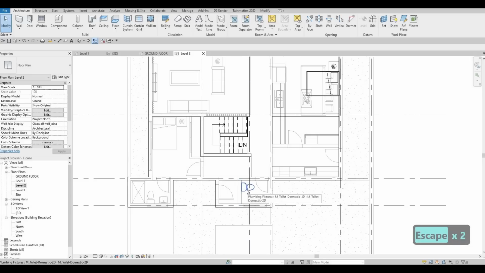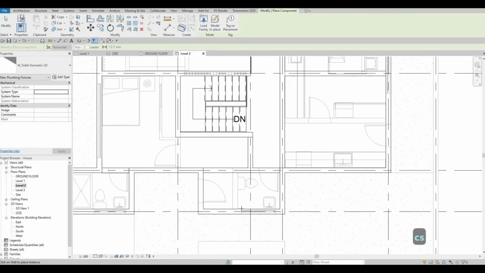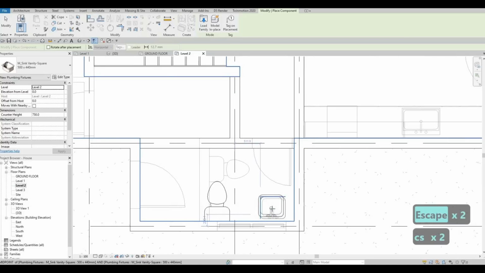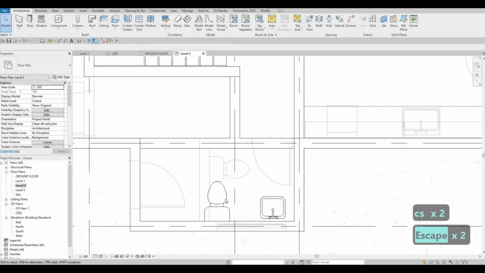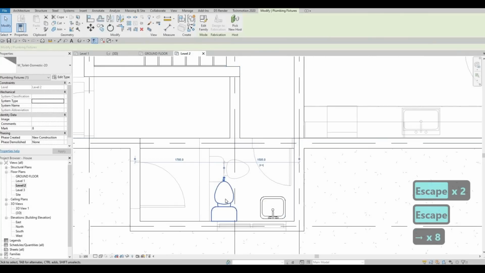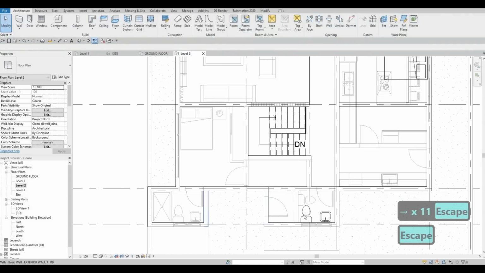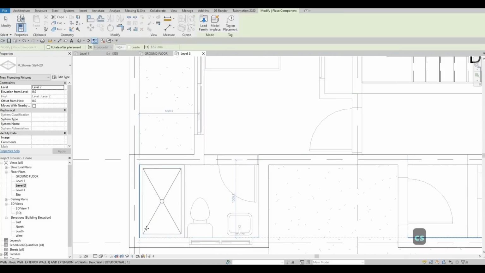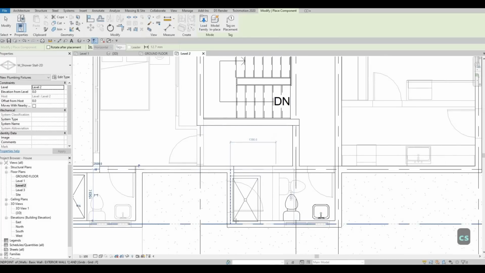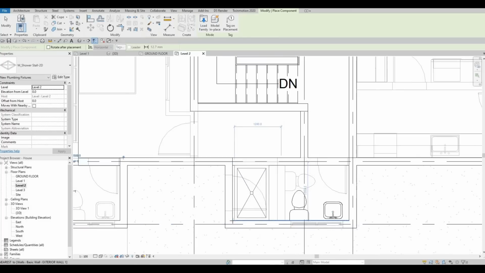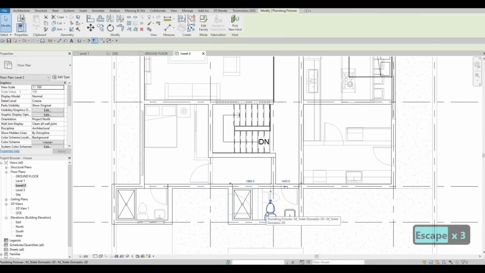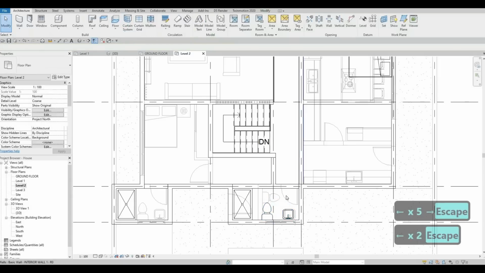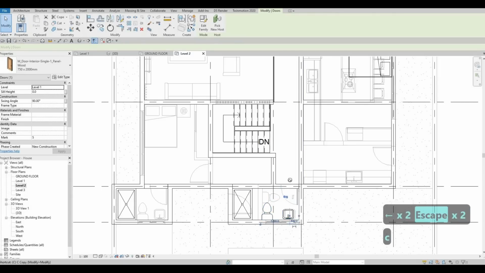So here, even this one, let's add it right here. Even the sink, let's put this back on this spot, and then we're going to add in the shower right here. And then we have the shower already here, so CS on that, place it back right there, and then right here, because it's basically the same size. And as you can see, we have enough room to add there.